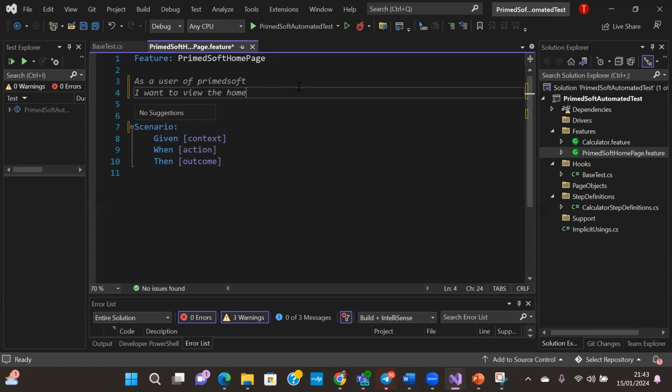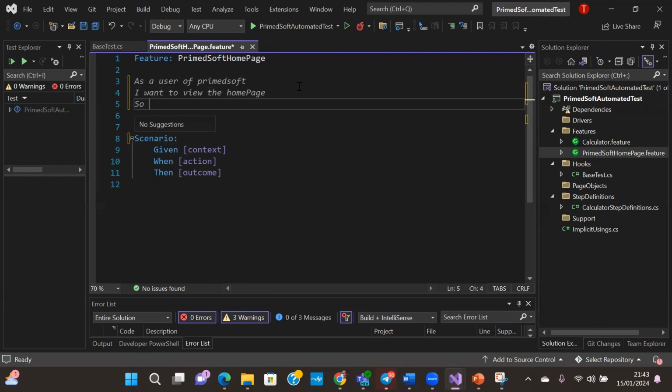Okay, so I can read about PrimeSofts. Right. So anything that is your usual story, right? This is where you add something like that, but you want to make sure that it makes sense from the testing point of view. Okay. So this is where you write it.